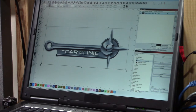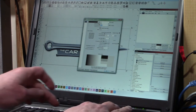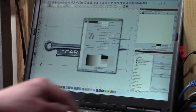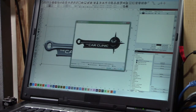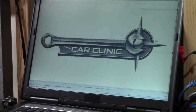So let's just manually set that up here on the image. Set this at 4000 at 60% power. And we'll set the line interval. Oops. Set the line interval to basically 0.085, which seems to work pretty well. On cardboard, I can get away with lower. I just want to see what this looks like with this. I'm going to use the Jarvis dithering, which is what I normally do. So let's just take a quick preview of this. It looks like it's going to take just over 4 minutes to do this. That should turn out fairly nicely.